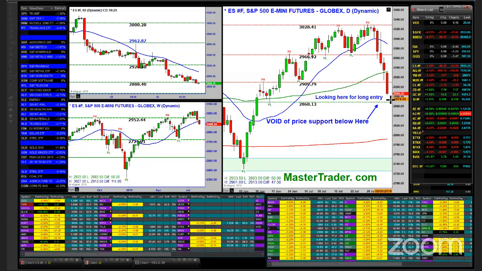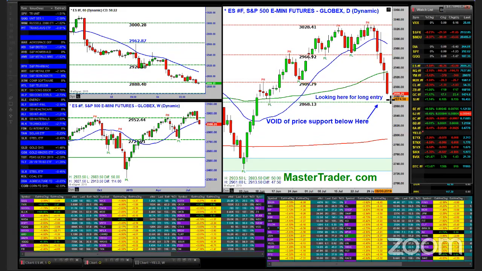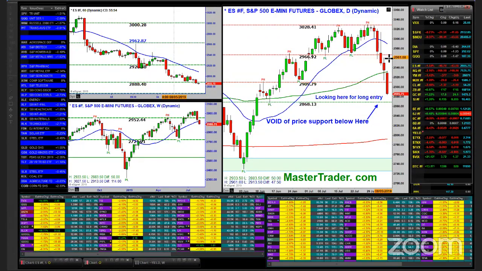But what we look for is the same thing that we look for every day: support, resistance, and trends, the way prices move. So as we can see, this is moving almost vertically, and it's gotten far away from the 20 MA. We use that as a reference point. But what we're really looking for is, it's getting far away from any price resistance, which is creating this void above. Now, what we see happening here on the hourly chart, as things move down, they stabilize. It's a rather controlled decline here.